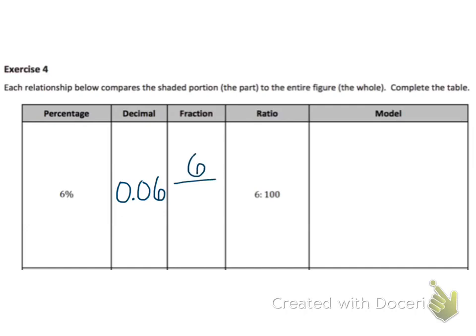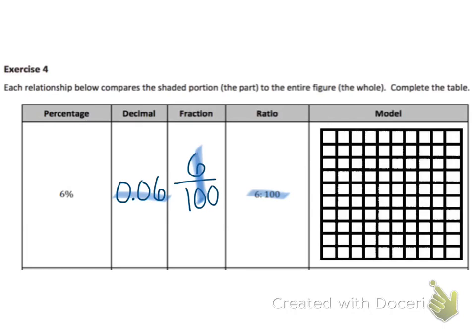And maybe you will see it clear when you write it as a fraction. See how it's 6 out of 100? So I have 6 out of 100, and you read that as 6 hundredths. And you read the decimal as 6 hundredths. And the ratio would be 6 to 100. And to do the model, I'm not going to draw 100 units. I'm just going to go on Google and search a 10 by 10 grid and insert it. And I need to show 6 hundredths. So I will shade in 6 out of 100.